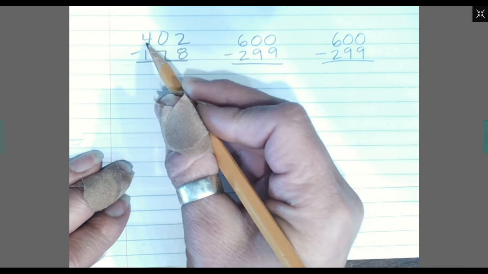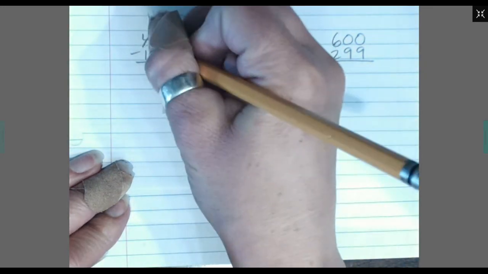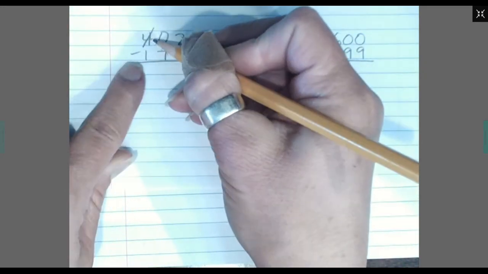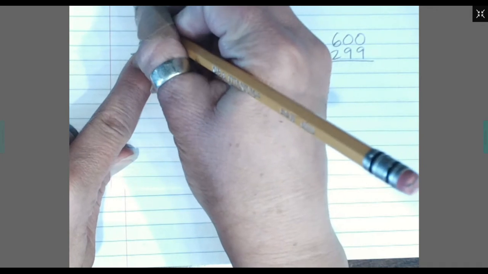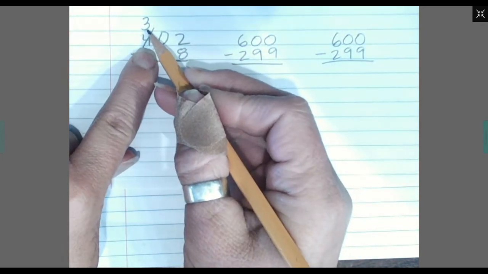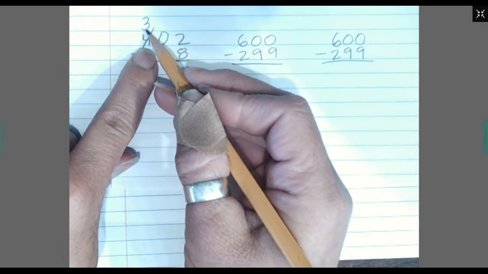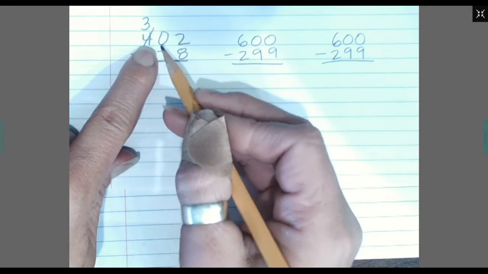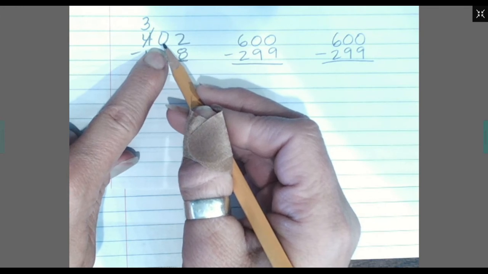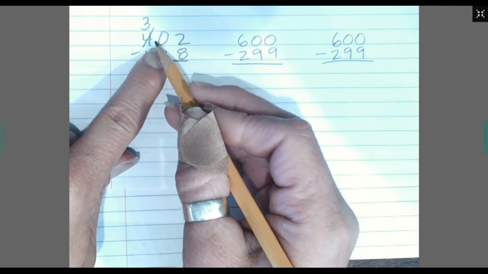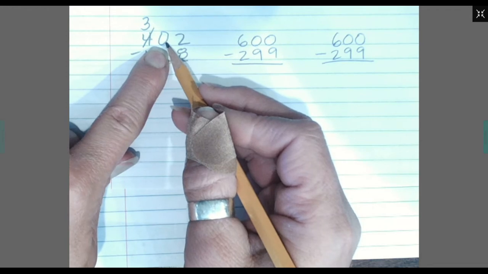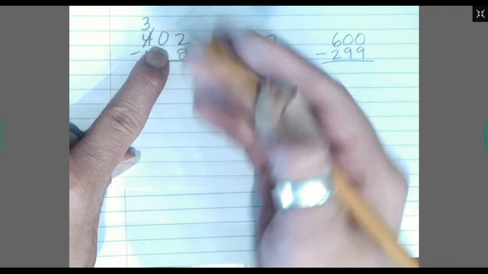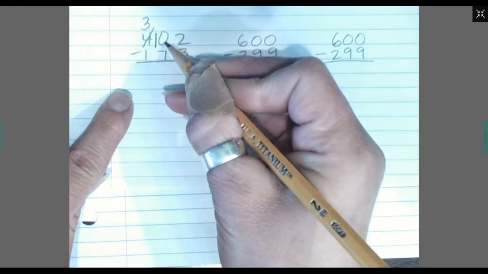So this one has 4 hundreds with a value of 400. I'm going to borrow one of those hundreds. So now I no longer have 4 hundreds. I now have 3 hundreds. And one of those that I borrowed, I'm going to exchange it. The value of 100 is the same as 10 tens. So now I have 10 tens that I'm adding to my tens place. And I don't have anything there to begin with, so I only have 10 tens.